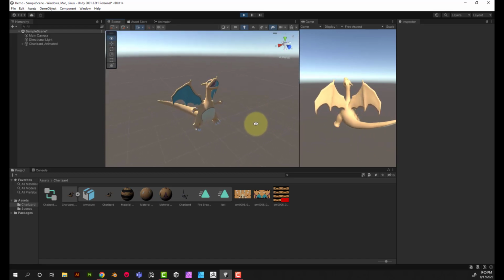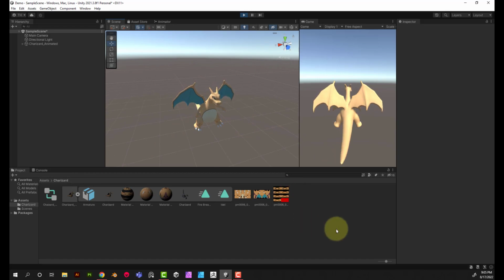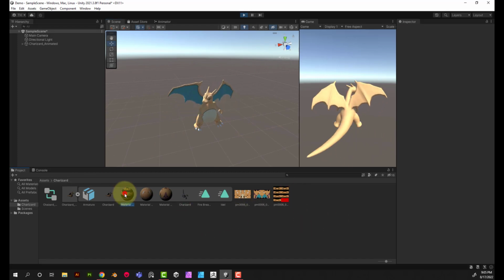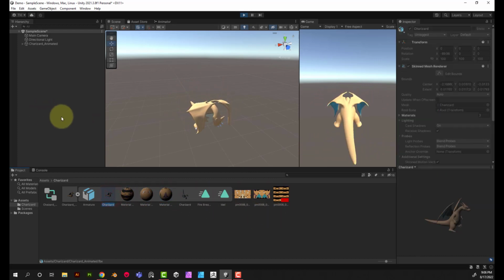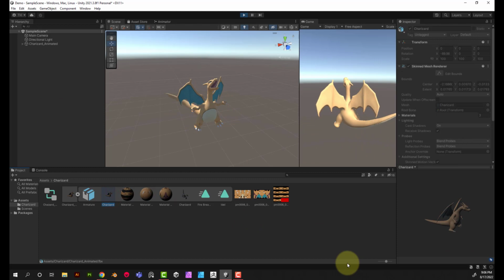But yeah, so here we are. We now have our animated character. Now these materials, because it already is populated, wasn't a big deal, but you can also apply your material if that is needed. Again, my materials were automatically applied to this character.